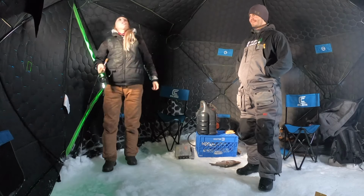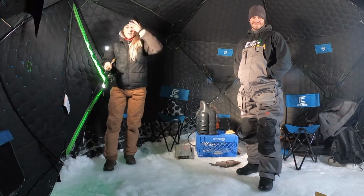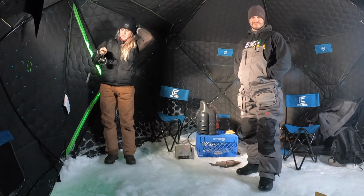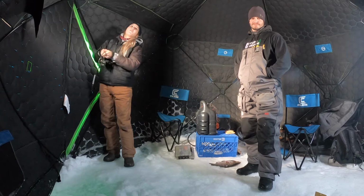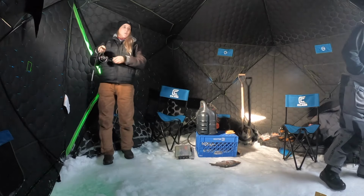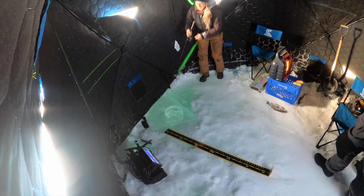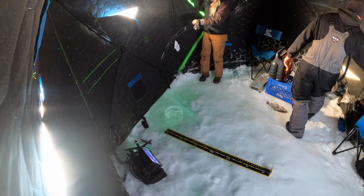This is a heavy fish, guys. This feels way heavier than that. And you know what the best luxury is right now? No matter what happens in these next couple minutes, I was jigging in the hut and I've hooked a big one on my jigging line in the hut, and it's warm, we're comfortable. It's not like before, fighting those other two on the last video when it's just freezing cold.